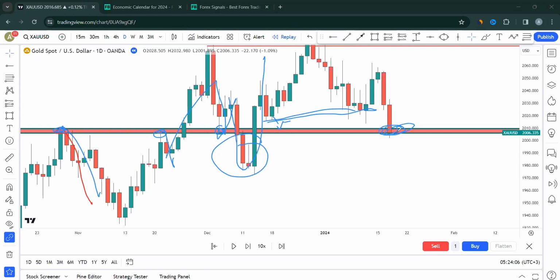So what's the direction here? Remember, I've said daily is for direction. Don't forget daily direction. We're going to use H1 to get our structure, and then our entry is going to be the 15-minute. So let's start from daily. Daily is giving us direction. What do we want to look for? We want to look for buys.